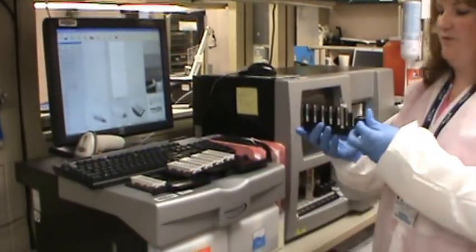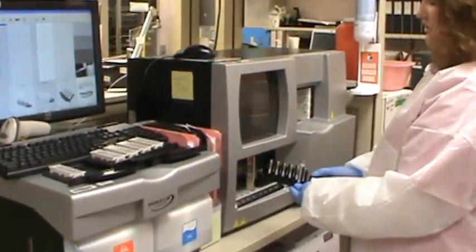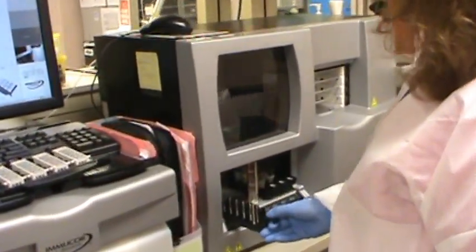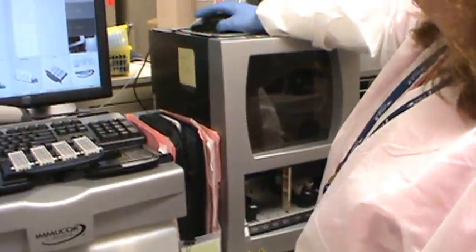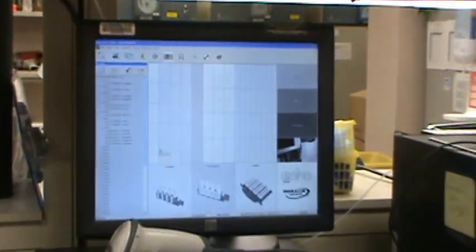This is a patient sample that goes in the patient loading bay. And on the screen, my instrument has acknowledged that I have put a sample in this location. To run a sample, I will click on what's called the running man, and I will choose which test I would like to run.